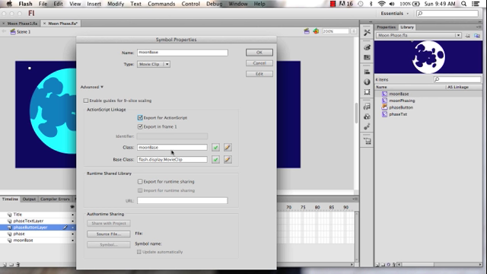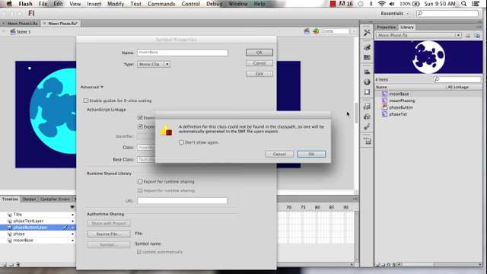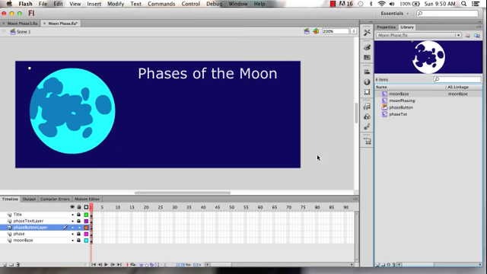And then we can utilize this name Moonbase and add actions and write scripts to it because they're being included in the class, or in the programmatic class. Let's click OK, and let's do the same. This will come up: a definition for the class cannot be found, so it'll create one. That's fine. Click Don't Show Again, and it'll just do it automatically. And click OK. Go to Moon Phasing.